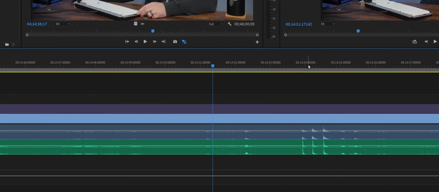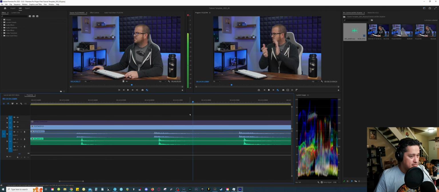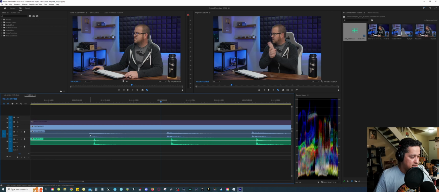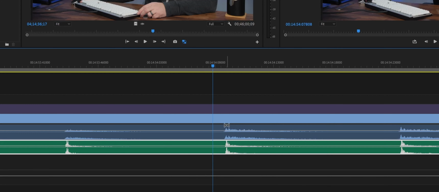If you hear that chorus echoey sound almost, it's basically because it's not fully in sync. If I zoom in close to these points, you can see these three claps. Obviously we do that to help synchronize the audio, but as you can see, it's still not fully synced, right? So basically I have to manually click this and move it to synchronize, so that we can avoid getting that chorus effect.